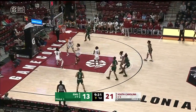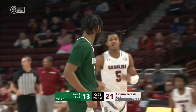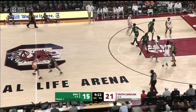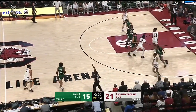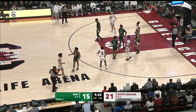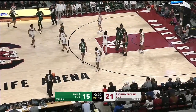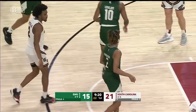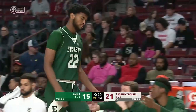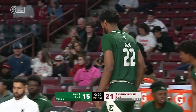Spin move from Acuff. And that's a, we talked about it. We have a lot of playmakers on this Eastern Michigan team. Farrakhan, Amani Bates, and Acuff. A foul's going to be called on Lovejoy. He can't believe it. He picks up his first. It's a protest from Coach Stan Heath in his second season at the helm for Eastern Michigan. Farrakhan back in. That's good news if you're an Eagles fan. He was face down on the floor for quite a while.